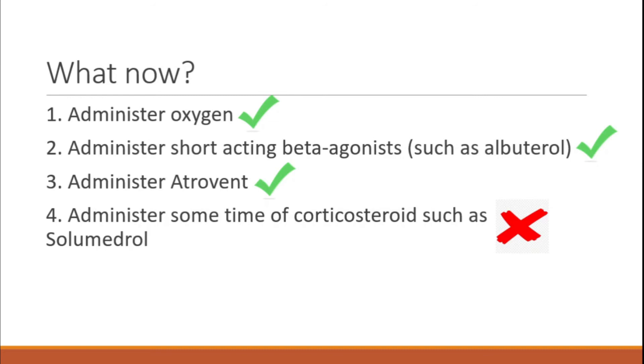We did not give our steroid. Make sure you give Solu-Medrol or whatever corticosteroid you use. Give it even with short ETAs to the hospital. You might wonder why you'd give it if it won't immediately help the patient right in front of you — but we're trying to help these patients as much as we can. They're already stressed and don't want to be admitted or intubated. If you give it 20 to 30 minutes from the hospital, you've done them a great favor — you've potentially prevented an ICU admission or intubation.